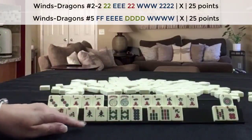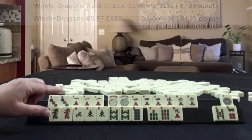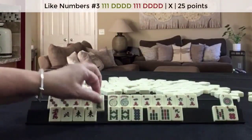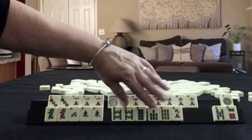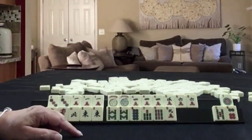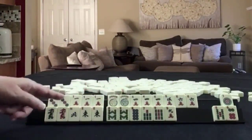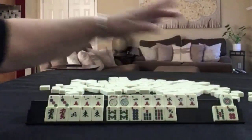If we can get west, there's even some potential for the green dragon with like numbers. I think I would just hold these, build around the 8 somehow, which is why I would keep those consecutive numbers, but really focus on the quint first. Try to make that big hand and start by discarding those.